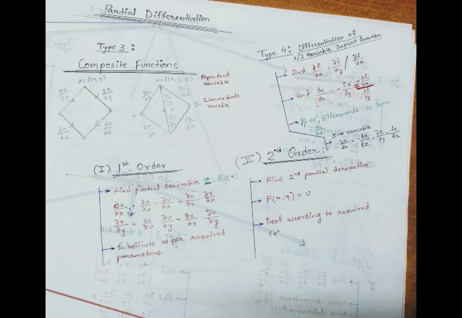Now moving on to the next type of partial differentiation, which is using composite function. For composite functions, I have drawn two diagrams for two variables and three variables. The upper apex of the square, which is towards the function z equals f of x, y, represents my function, whereas the opposite point represents my answer. So when I have to reach that point, I have two ways, by using x or by using y.